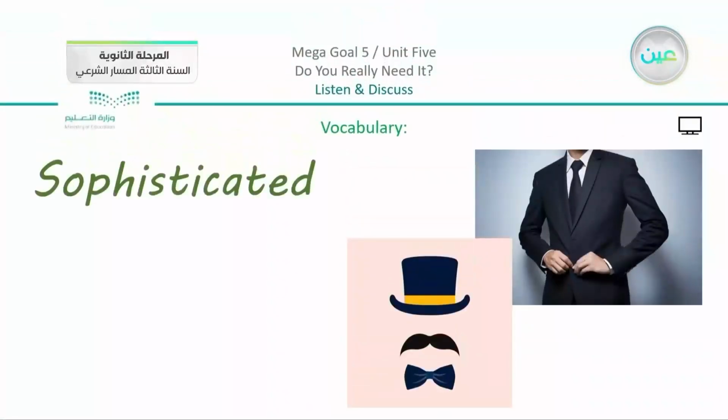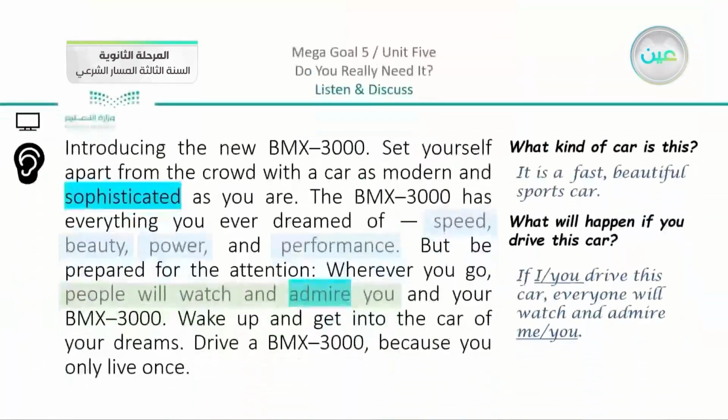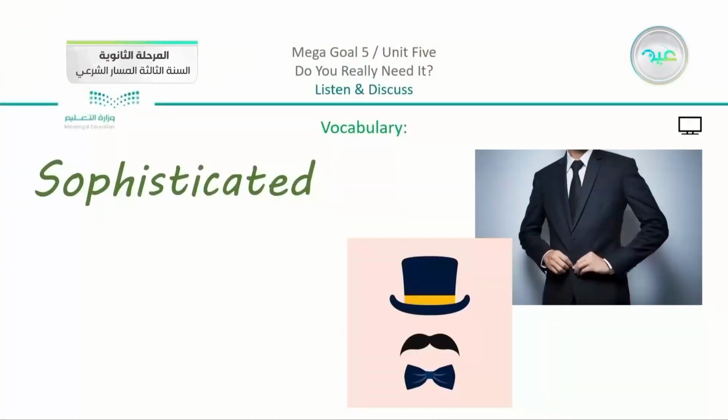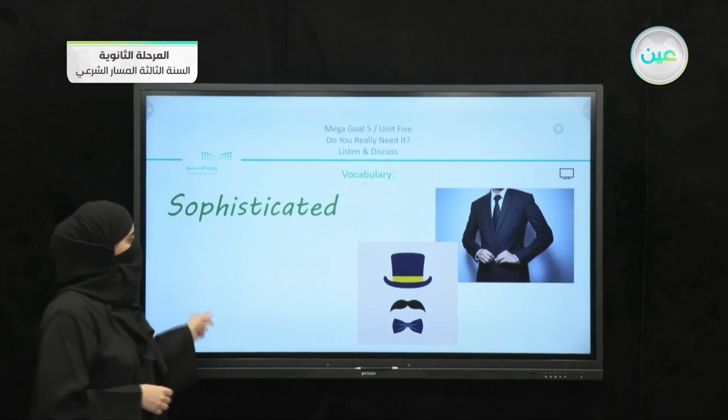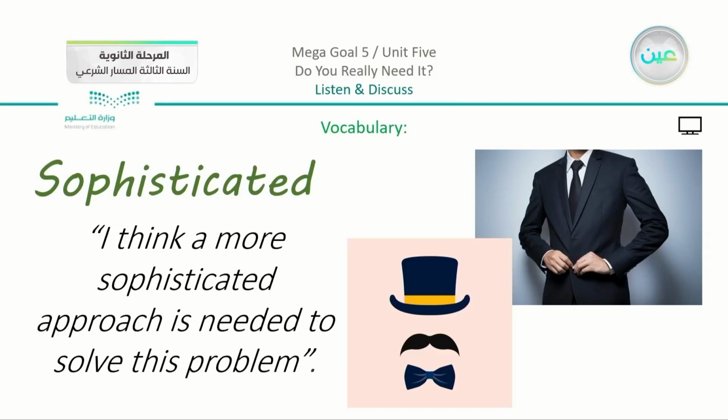Now, moving on here, we have two words that are mentioned in the paragraph. So you can see here that we do have the word sophisticated and we have the word admire. So just to make sure that we have the complete meaning here, now we have these two pictures. They show sophistication, which is the noun. So I can say that this man is sophisticated. And also I can give you an example. I think a more sophisticated approach is needed to solve this problem. So we have here the word sophisticated from the pictures, and if I say that there is a sophisticated approach, I can behave or I can treat something with sophistication.